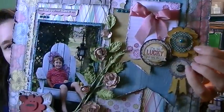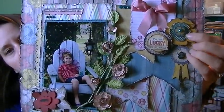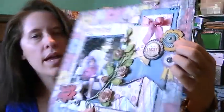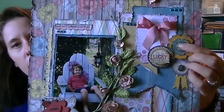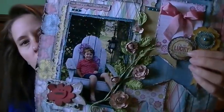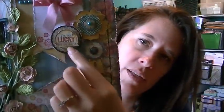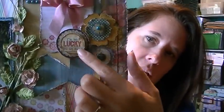This flower here had a number on it. So I took the number off, I punched a circle out of the pattern paper, and then cut that little flower out of the pattern paper, and put that on top. And this I changed too. It said something like I'm so lucky, but it didn't really go with what I wanted. So on the sticker sheet, I cut a little piece out of what was left over, and I wrote, you are my kid. So it says, I'm so lucky, you are my kid.